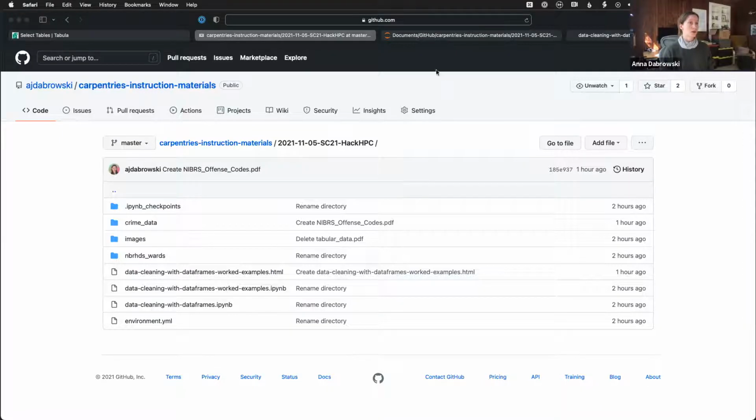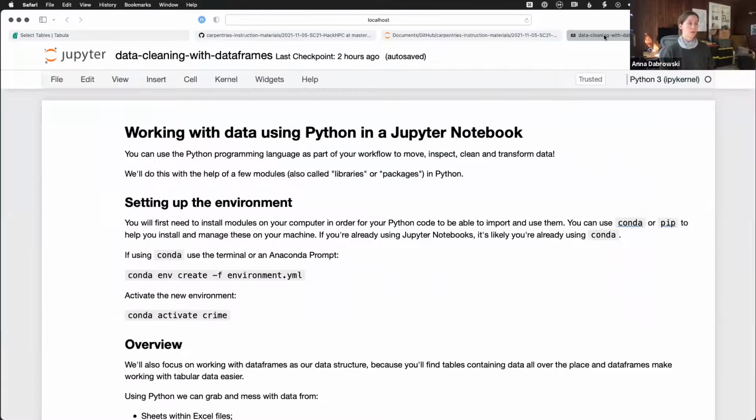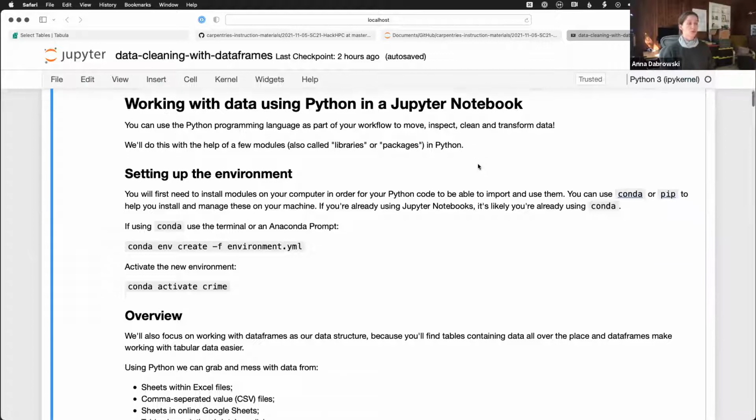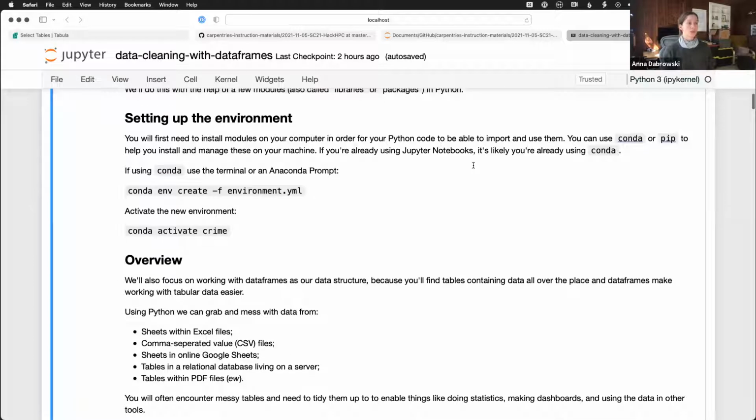All right, so I already have my notebook up and running, so I'm going to get started. This is my data cleaning with Dataframes notebook that we just discussed. And we'll be working with data using Python in a Jupyter notebook. So before you get started, if you are trying to follow along, I recommend grabbing the environment YAML file so that you'll get all the packages installed that you need to run this notebook.